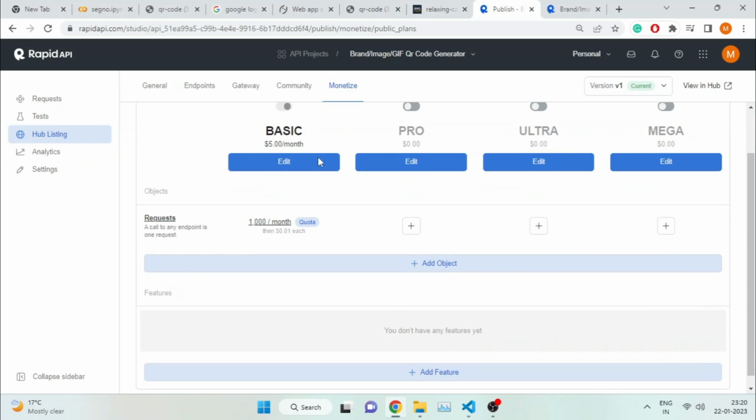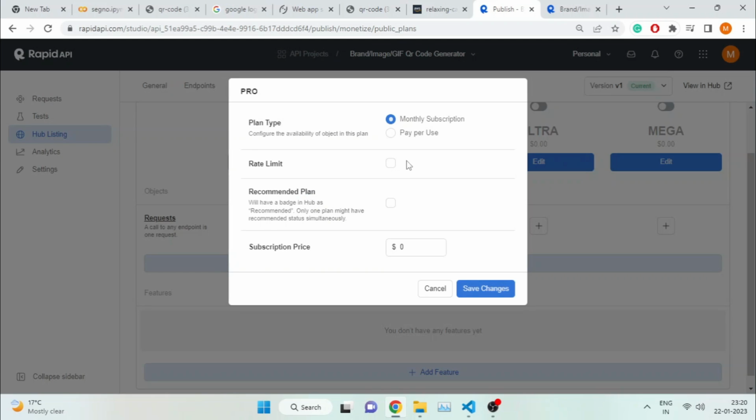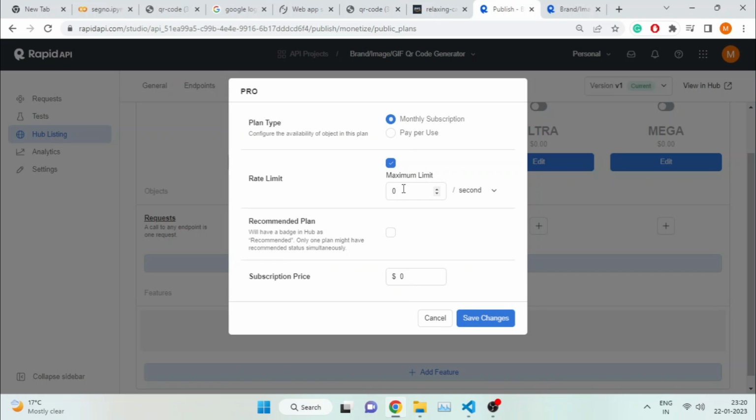In the same way we can add a pro plan in which we offer more API requests and monthly quota. Click on edit. Leave plan type as monthly. You can even create a plan in which we set a price for each request via the pay per use option. Put a limit on the number of requests per second.